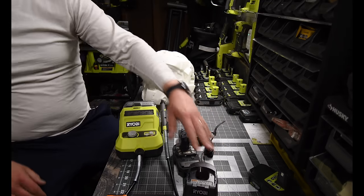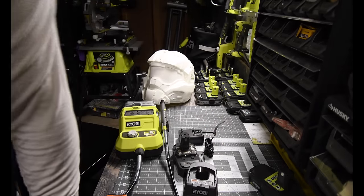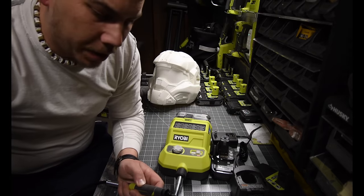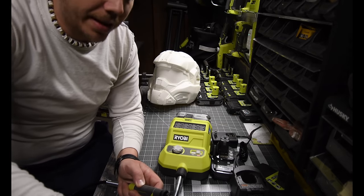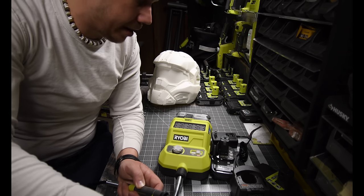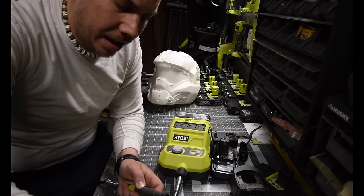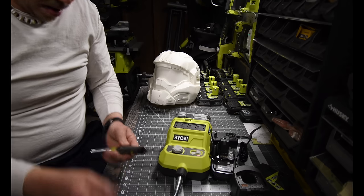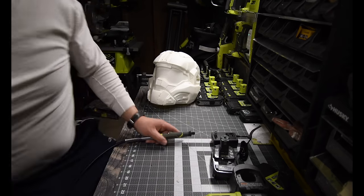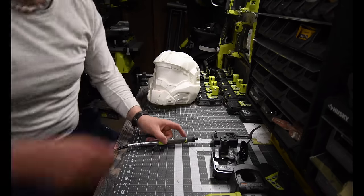Is it worth the money? Yes, I think it is. And yeah, what I am gonna do is after I do this, I'm gonna show you guys all the bits that come with it. I didn't think you would get this many bits, which is actually awesome. Alrighty, so let's see what this does.